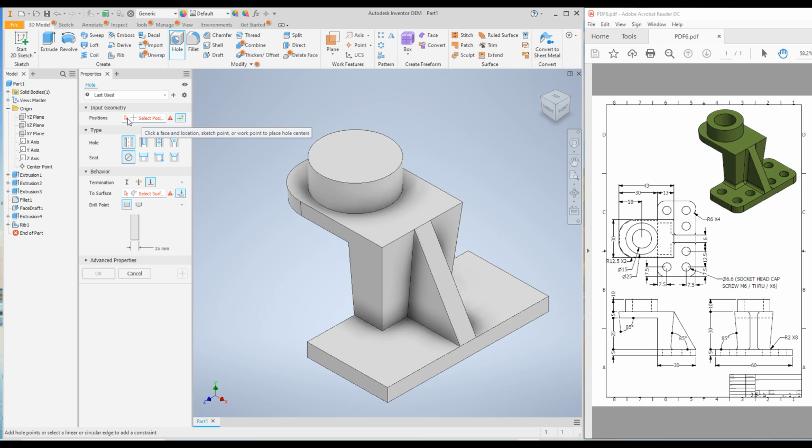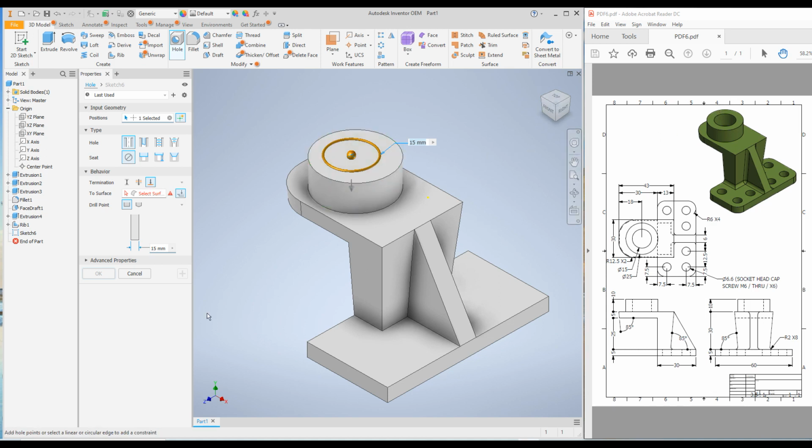You can see this blue line under the text indicates that it is activated. So we have to select the position, and also you can read it from this status bar, add hole points. So I'll go ahead and select this point. The hole is added, but it is not positioned properly. We just need only one hole of this size.